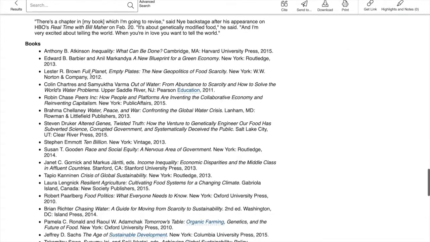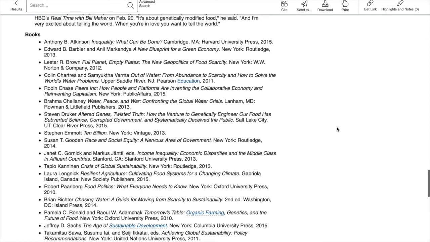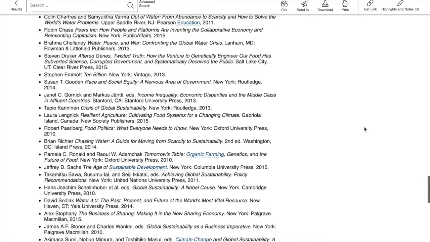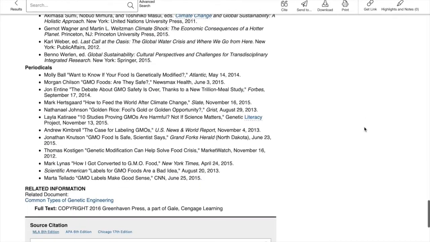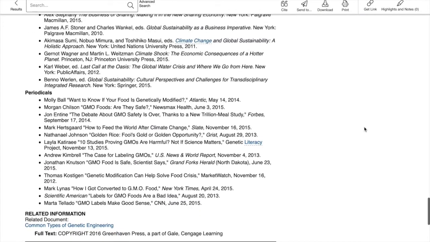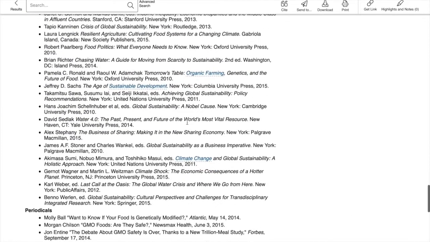And we can see they have their works cited down here too. Sometimes if we like a certain article or we like a viewpoint, it's always great to look down at the references and at the periodicals to see where they got their information from. So if you're looking for something similar, always take a look down in the references.